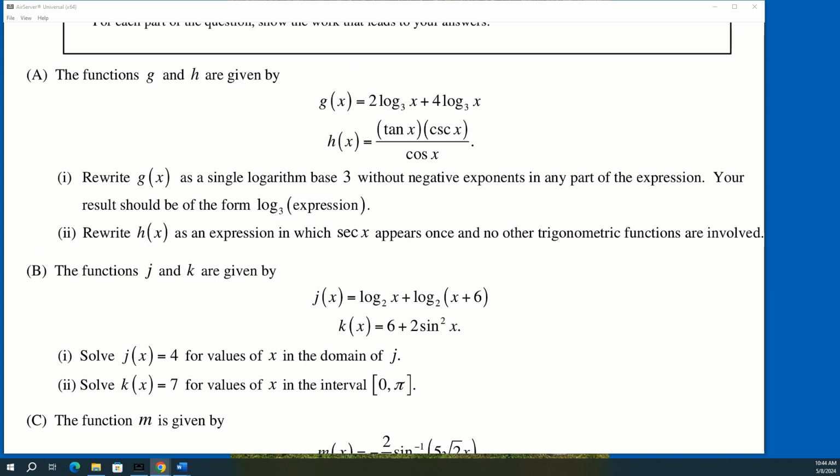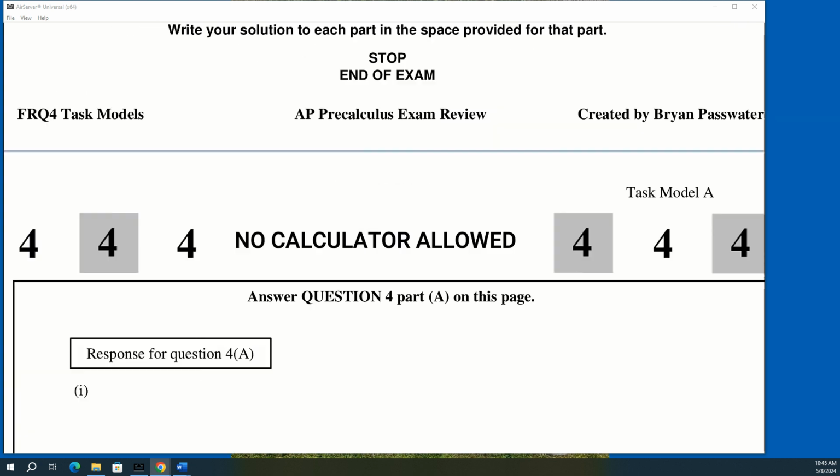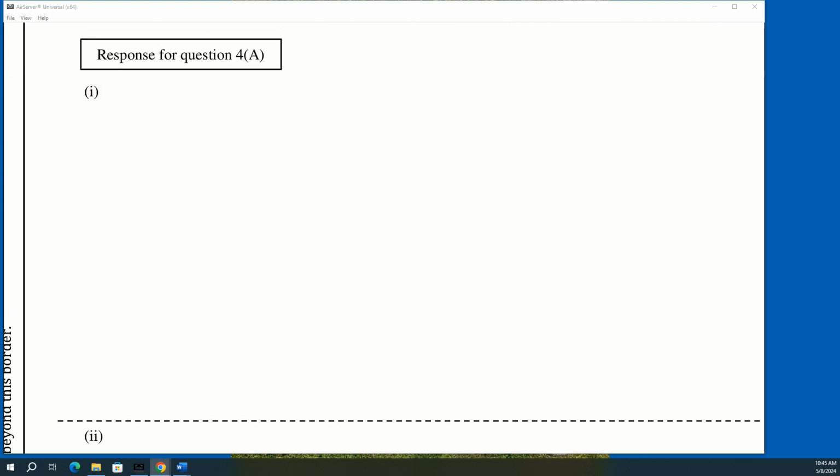So I'm going to start off, and what can I do with these numbers that are in the front? There's a property. If there's a number in the front, you can move it somewhere else. Move it up to exponent. Good. So that's how we're going to start on our answer sheet. I'm going to keep calling it g of x. I don't know if that's important, but I'm trying to model the perfect answer.